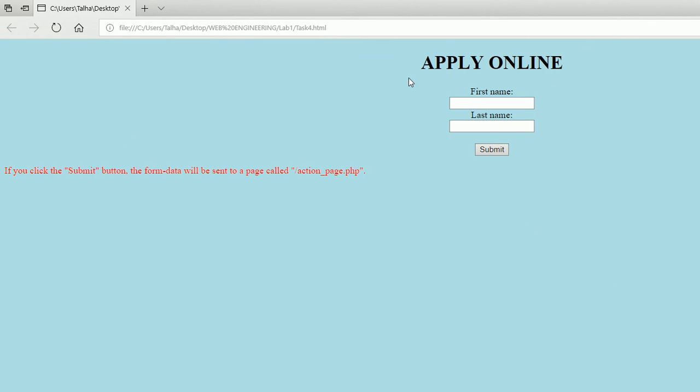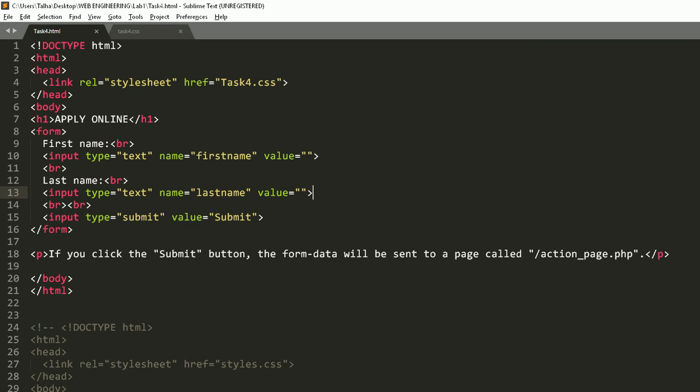What we have over here is we are in Sublime Text right now. You know all the basics of the HTML. So the first and the most important thing is that inside your head, you have to basically give the link, hyperlink reference to your task4.css file. Okay. The good thing is to name your task4.html file and your CSS file to have the same names. If it has some other name like style.css, you can also give the link to that file.